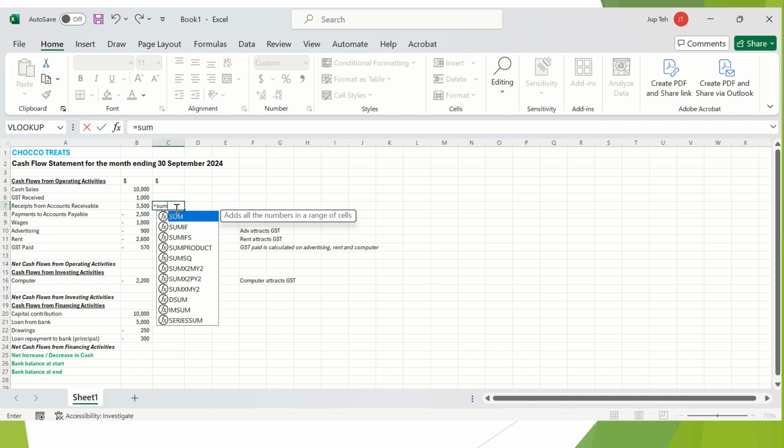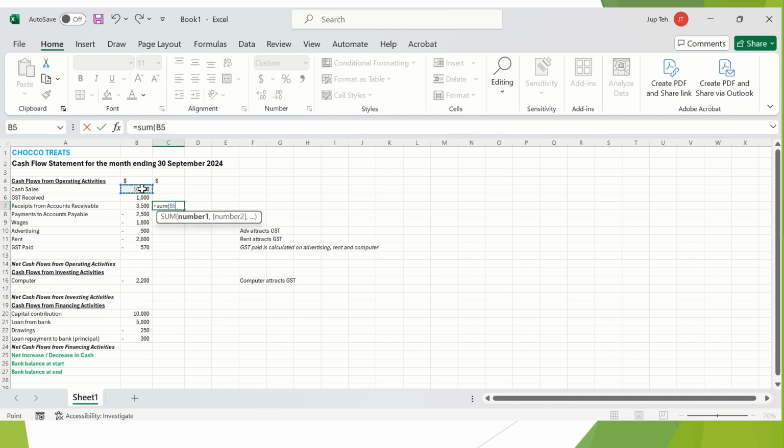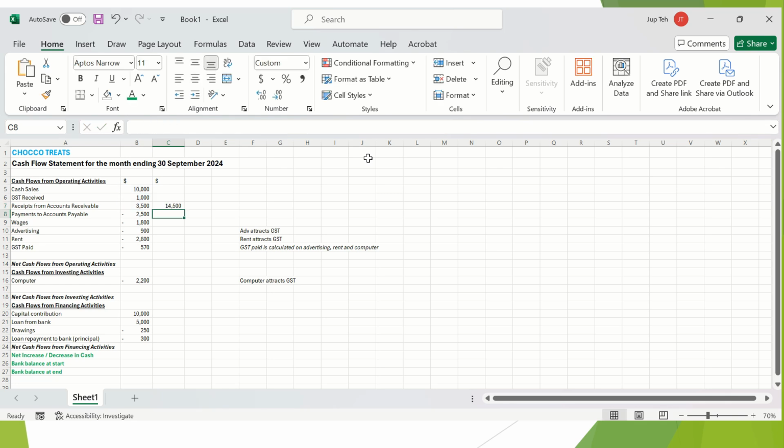So sum, open brackets, and we add up these 3 cash inflow amounts. Now close the bracket. We just do equals sum, open the brackets, highlight the amounts we want to add up, close the brackets and hit enter. Excel is now calculating the subtotal of the 3 amounts here.